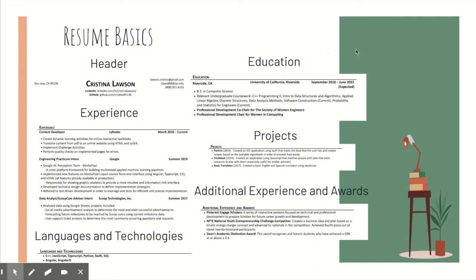And the next section would be languages and technologies. This shows any of the skills that you have that are sort of like buzzwords or relevant skills that are relevant to the job. I would try to add any skills that you believe would appeal to the employer. So if you have any skills that you believe are relevant to that job, I would list them.